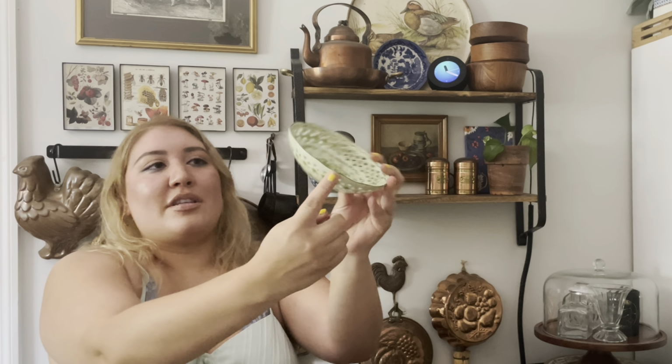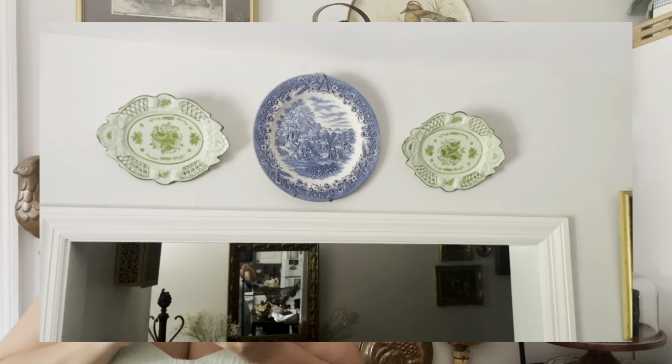The other thing, that I actually have hung up two of these already, on Facebook Marketplace I found a set of three little dishes. I do love green as well. I love too many colors. I love yellow, blue, red, green, just all the colors of the sun, of the rainbow. So I picked a little set of this up, I think for like $8. I loved just the detail here. So I keep little lemons in here, but this is so versatile. I really wanted them to hang up those little green ones. I think the shape is so interesting, so that's why I really picked it up in the first place. And I just love how they look up on my kitchen wall.